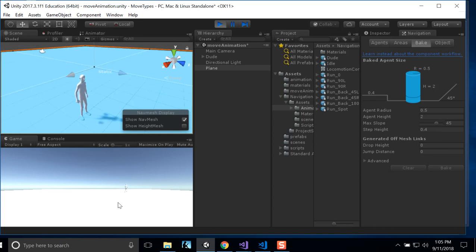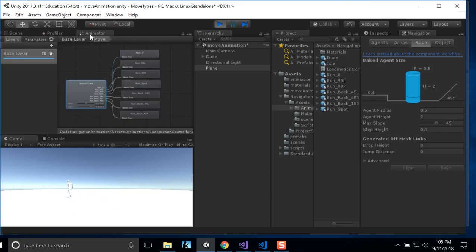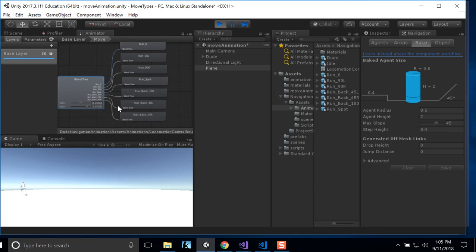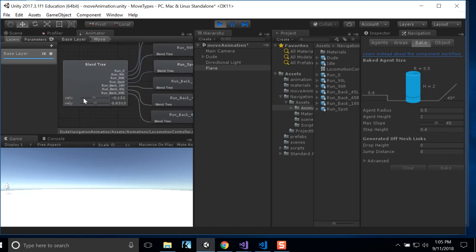All right, so now if I click somewhere on the scene, you'll see that we can even open up the animator when I do that. So if I click way over here, he's going to run to that point, and you'll see in the blend tree the velx and vely, which we're gathering based on the point to move, are getting us there. And you see how they're kind of spinning, but we're not moving. We're in our idle state.